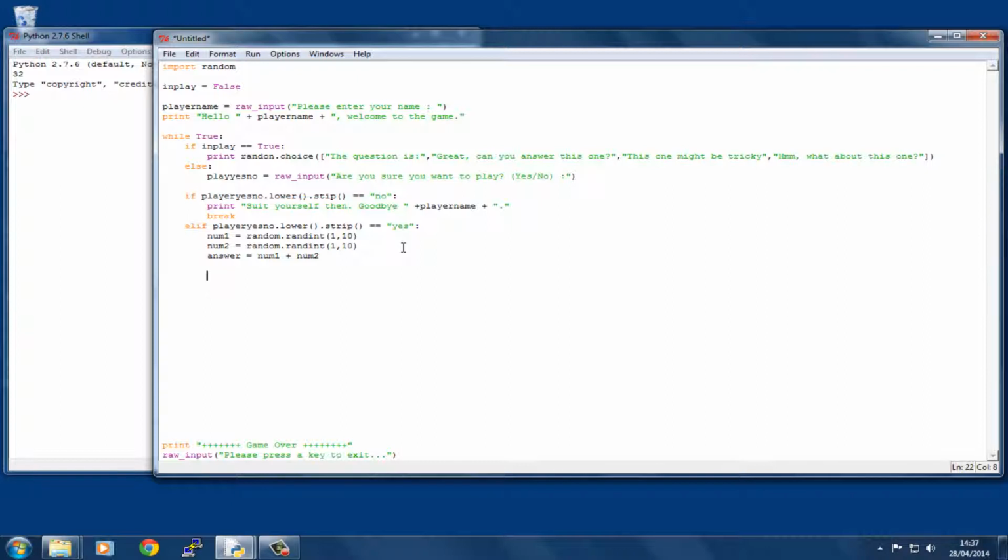So now we want to get the player's answer to the question, but we also need to present the question to the player so that they can work it out. So we're going to say player answer equals raw input.